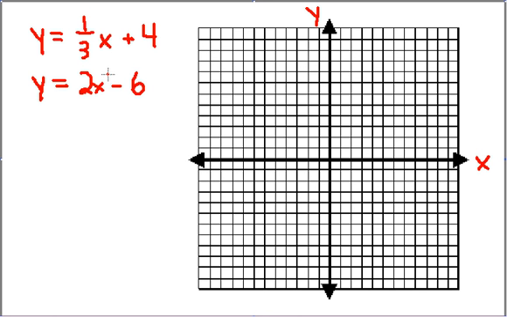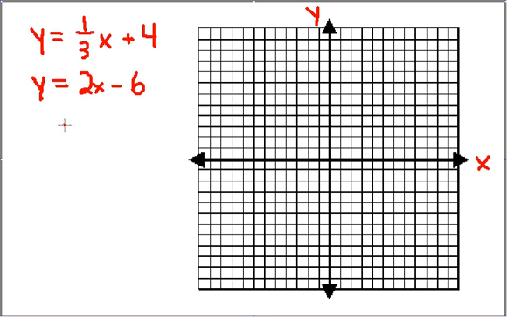The reason why we write both of these equations this way is that we can also graph these equations without having to solve the simultaneous equations. But this is a slightly different approach. The slope-intercept form gives us some additional information that we did not have on the previous screen when we were trying to solve those two equations.